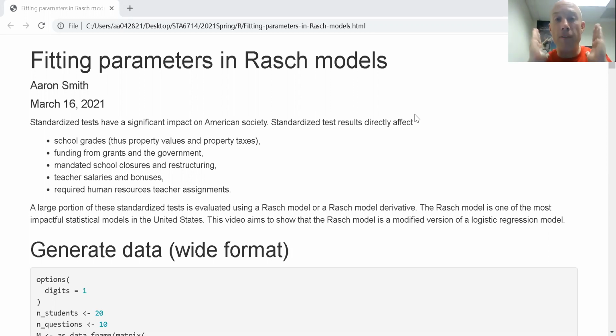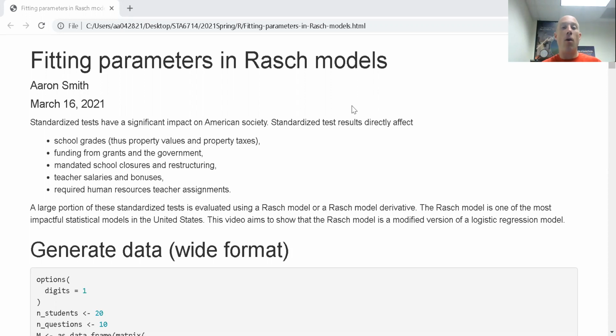Now, something that is very, very important when we look at Rasch models is that if I give an algebra test here and a different algebra test here, and it's completely different students, different questions, they may be very similar questions, they may be very similar students, I can't compare the results. You can only compare the results within the test. The reason for that is because of this fitting aspect to students and to individual test items. So that's something very important to keep in mind whenever you look at the output of a Rasch model.